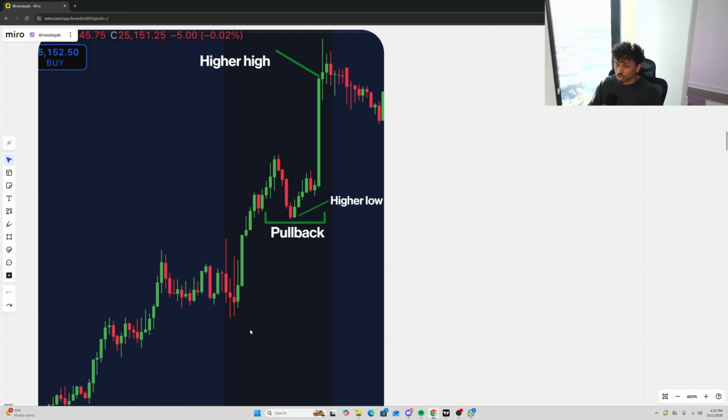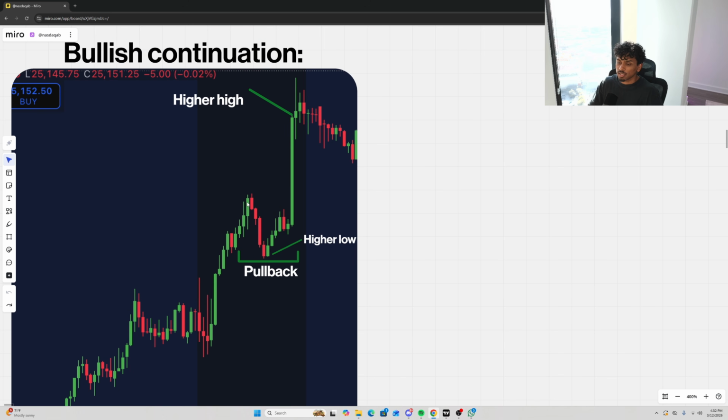But once you see the structure, or at least this pattern form with an overall bullish trend, you would want to get in this overall area right here, right? This is how the structure looks. You would want to be getting your entry somewhere over here, expecting this higher low to hold, and for us to break past this high right here and create a higher high, right? Which is what we see occur right here, okay? So that is just a bullish continuation.